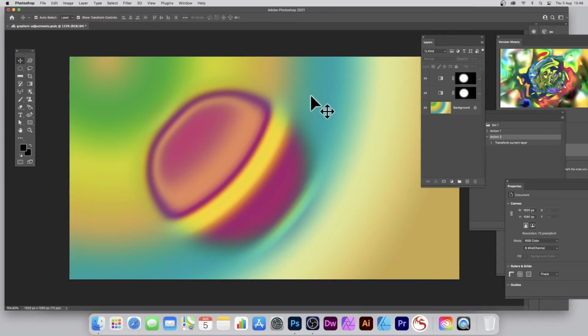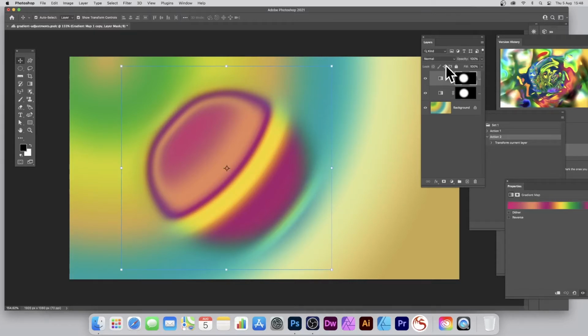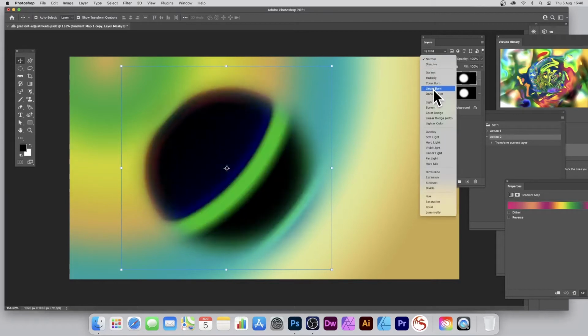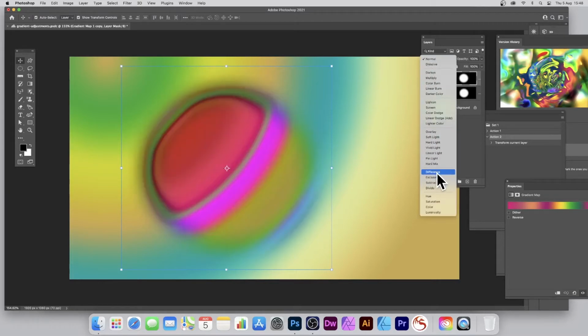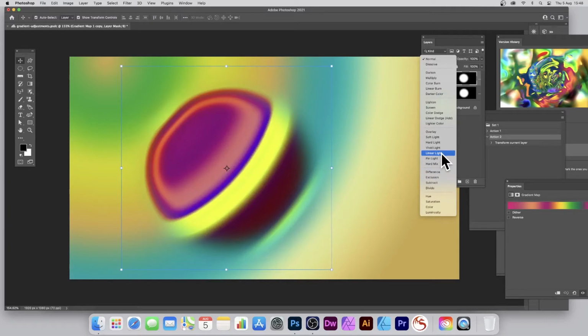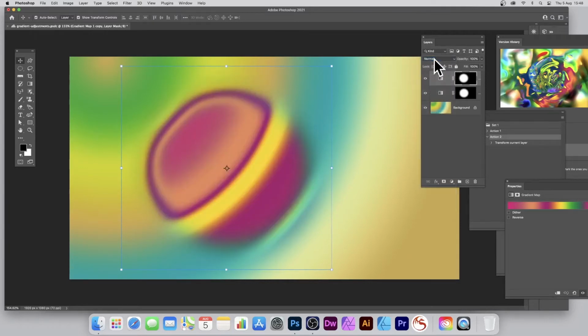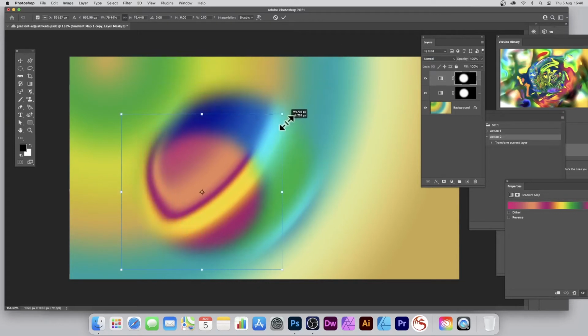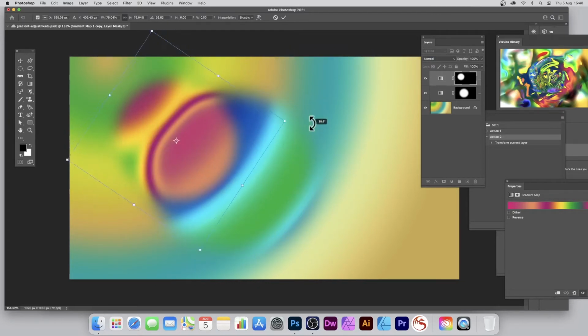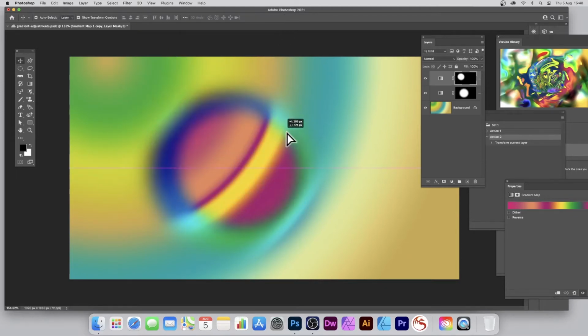Okay, move that away. Now I've got two layers here. Well, what I can also do, I can change the blending modes as well. Maybe go for difference or linear light. But I'm just going to stick with normal at the moment. But also I can resize the design, so I don't have to keep it the same. So I can just move it around. I can rotate it. Now, obviously it's a circle design, not so useful rotating that.